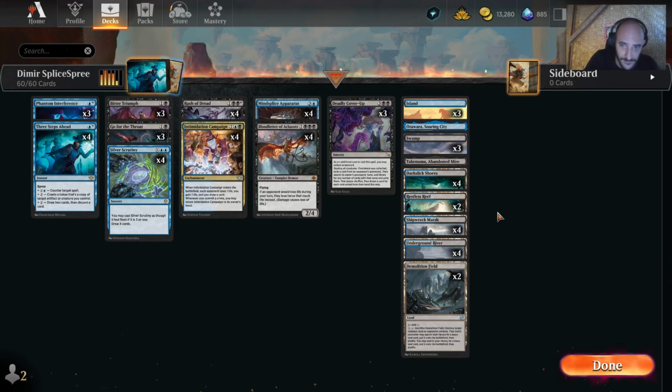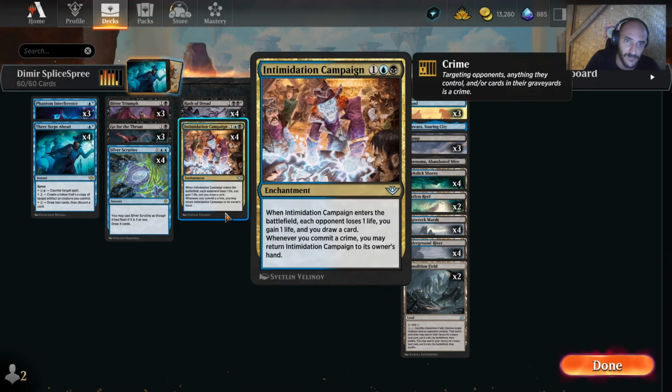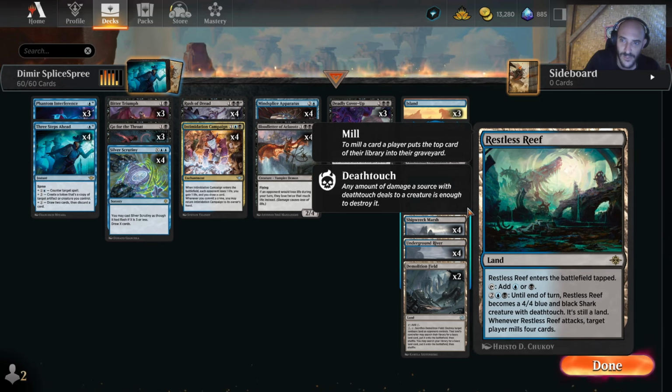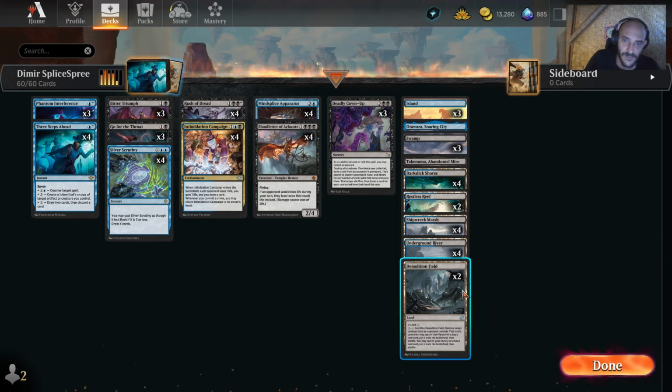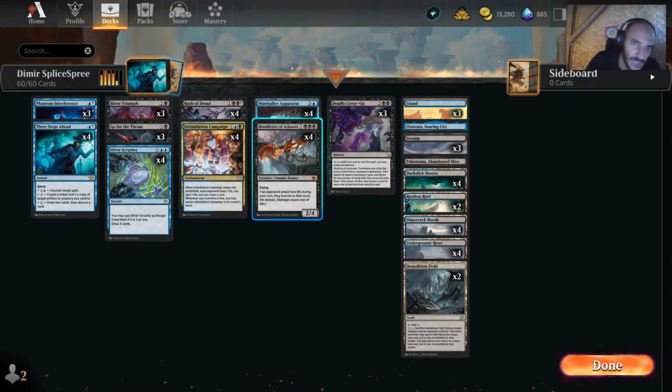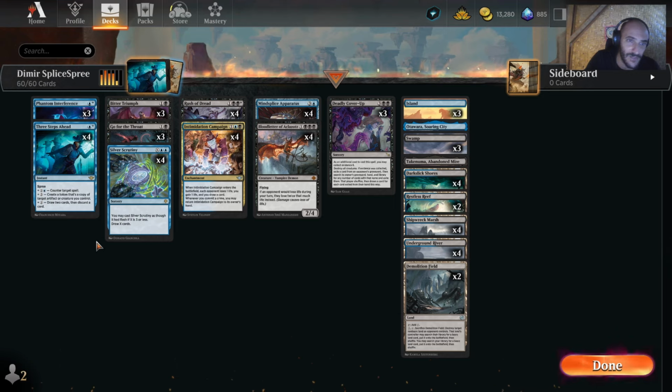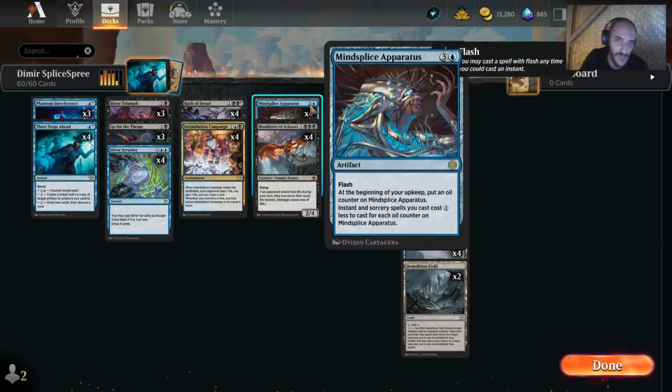And then we've got lands that can commit crimes to bring this back, alongside just being alternate win cons. So Restless Reef, as we know, can mill the opponent out, and Demolition Field, other ways of bouncing the campaign. So it's a more controlling Dimir OTK combo with Bloodletter deck, but that happens to also just have crazy value spells because of the Apparatus.